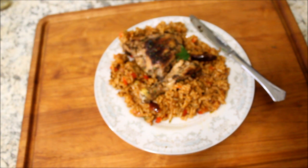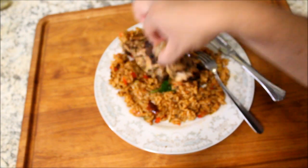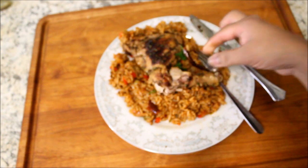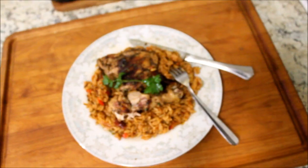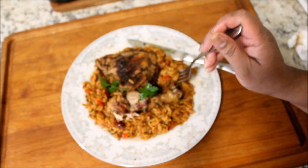Wow, amazing. Delicious. I gotta have some more. It's time to take the whole chicken. Wow, it's falling off the bone. How good it is. Yummy. Can't get any better than this. So here you have it. Jollof rice and Piri Piri chicken. This is my version.